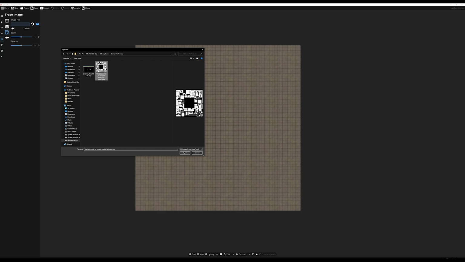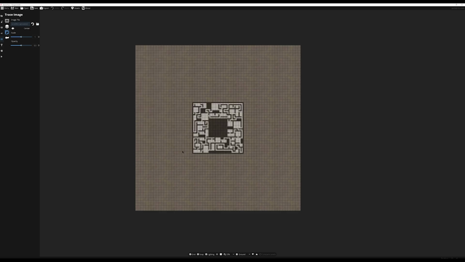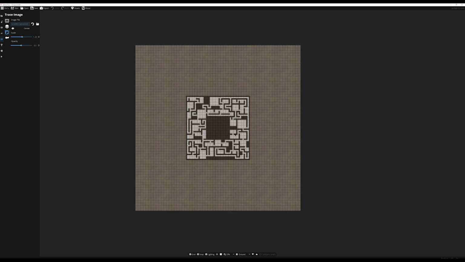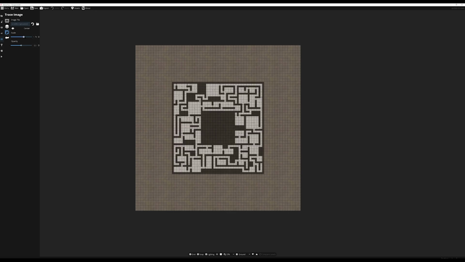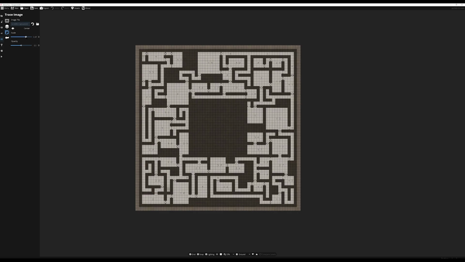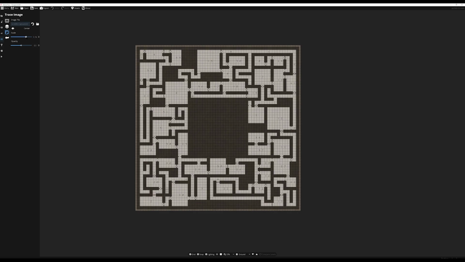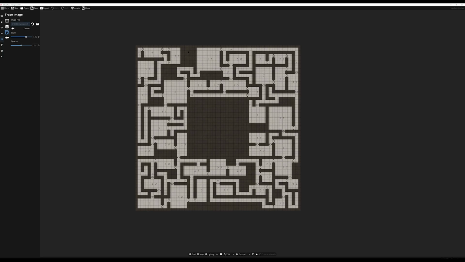Let's open that up. And it doesn't fit. Don't panic. There is a scale option. Okay, so we are going to use our scroll wheel to change the size, or we can use this slider bar at the top to change the size. Now, I'm looking at it, and right now I can tell that it is not the right size.